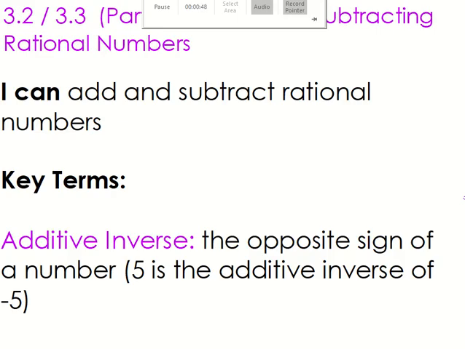So today's key term is an additive inverse. Okay, so the opposite sign of a number. So 5 is the additive inverse of -5. Okay, so additive meaning add, and then inverse meaning opposite. Okay, so when we add them together, they become 0. We sometimes call it a zero pair, but this time we're calling it the higher term, additive inverse.